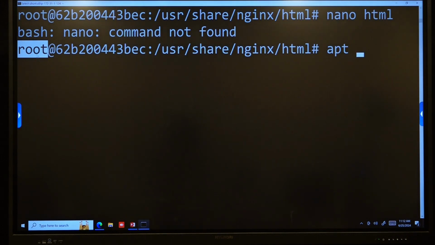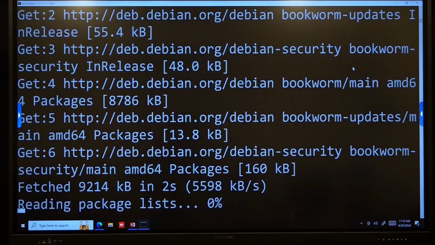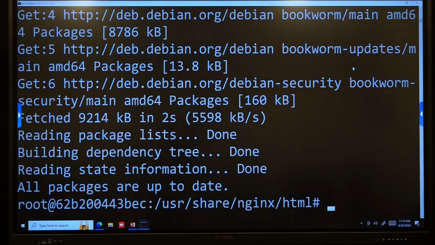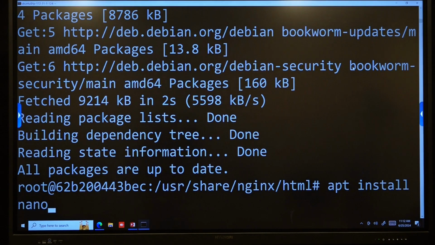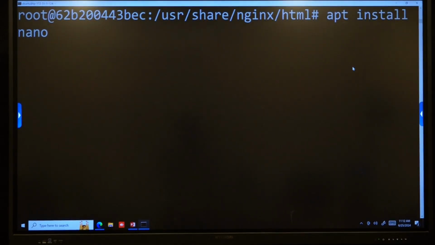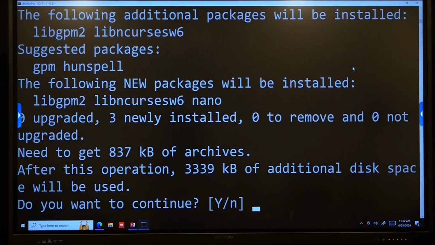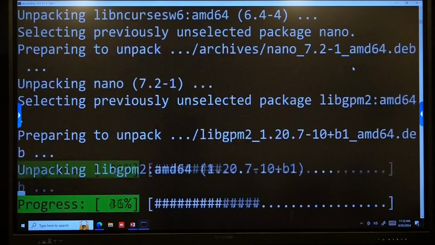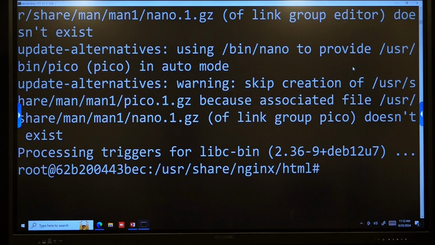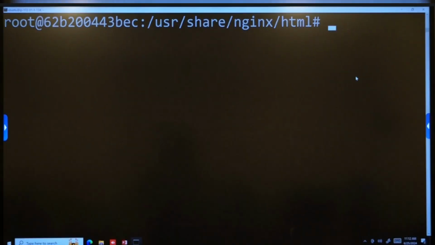As root is a super user, I need not use sudo. apt update, I need to update this OS first in order to install something, that is nano. So apt install nano editor, hit enter. Yes, I do wish to install. So now your nano editor has got installed.